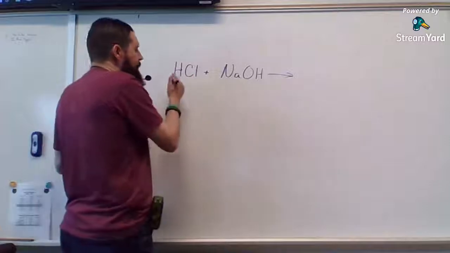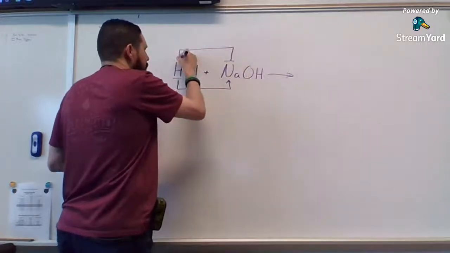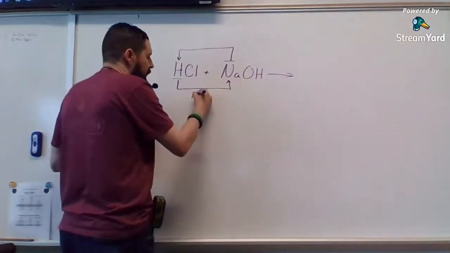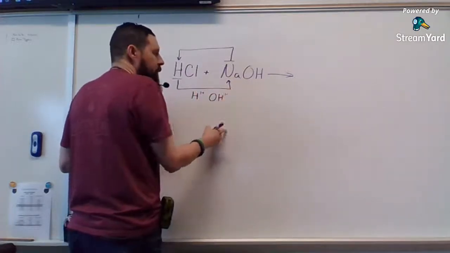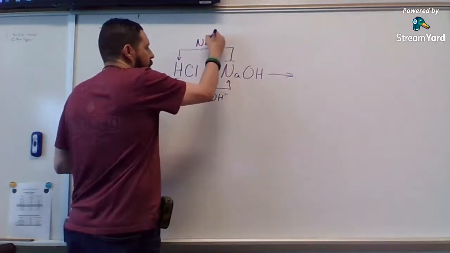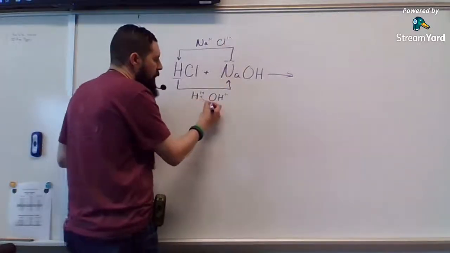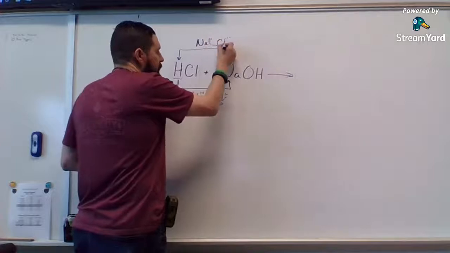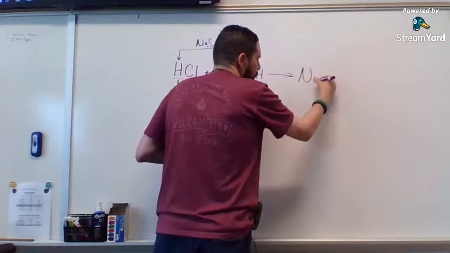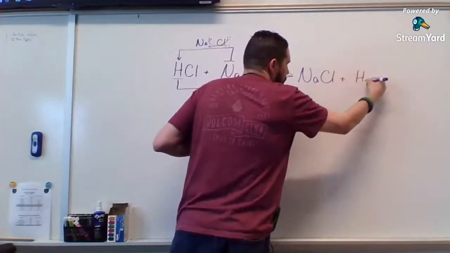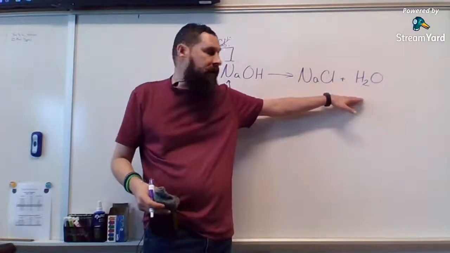And in it, again, we're going to switch out those first components. So what I'm going to have is hydrogen as a 1 positive, now combining with OH as a 1 negative. I'm going to have Na as a 1 positive, combining with my chlorine, Cl, as a 1 negative. And when we cross down charges on each one of these to get our formulas for our products, we get NaCl and H2O. So this is a double displacement that results in the formation of water.